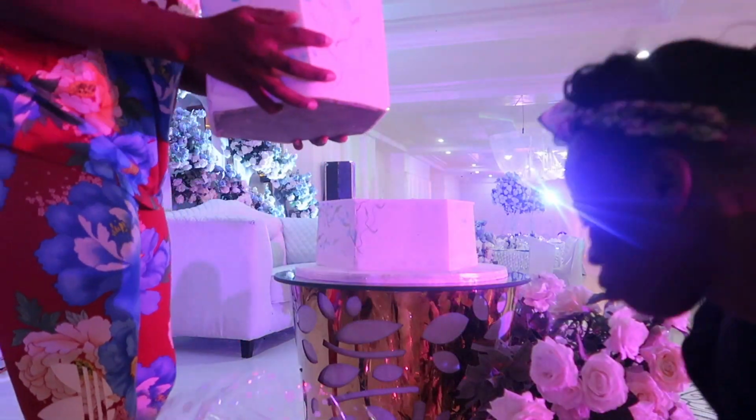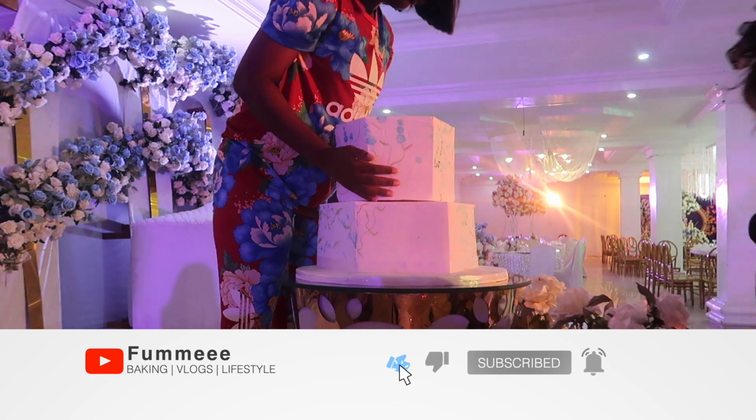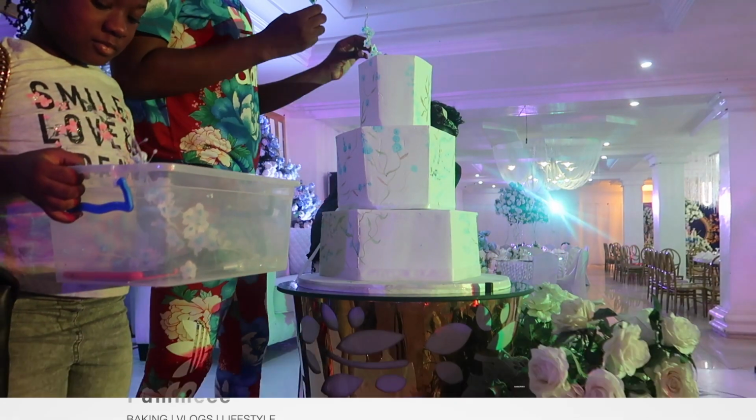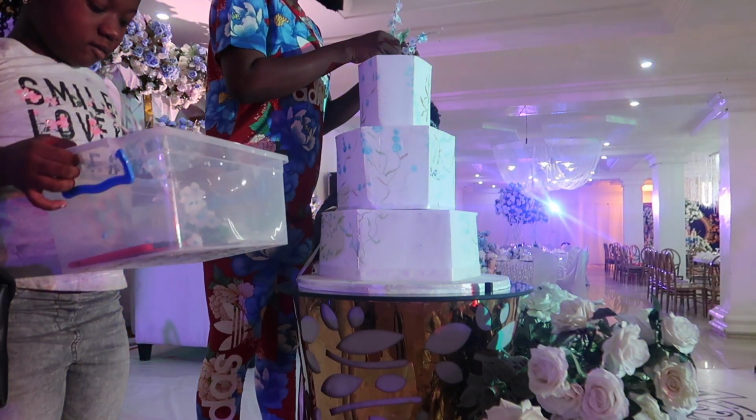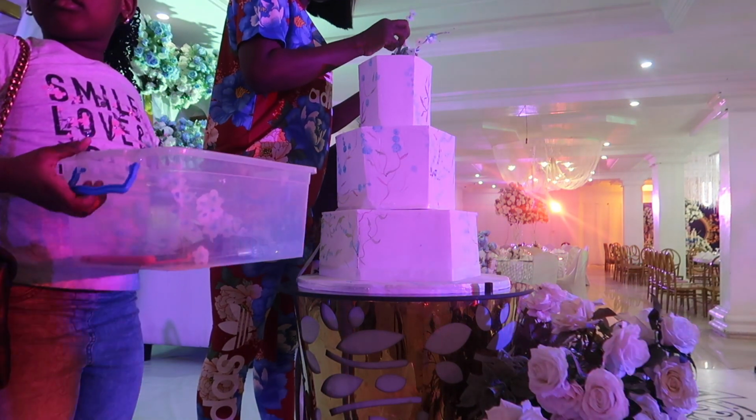So we're at the event already, we're setting up the wedding cake. It's a beautiful three-tier wedding cake. This is my personal assistant for the day, carrying my bag, holding my flowers up. She was just a very good girl.